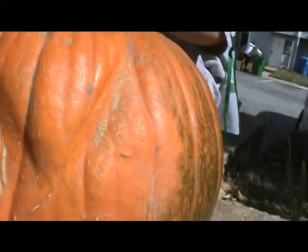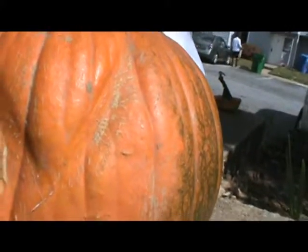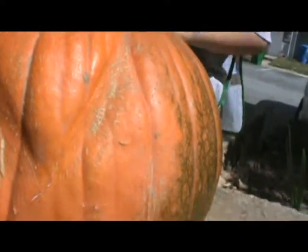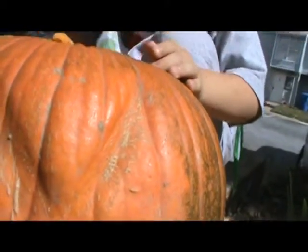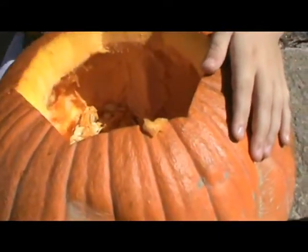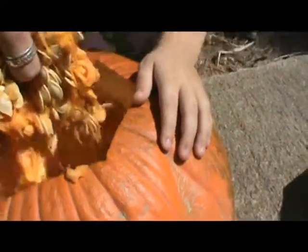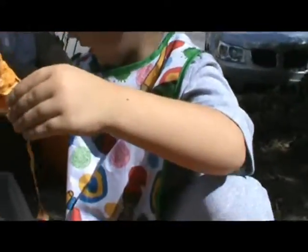Will that work? What's this? I don't know what that is, Garrett. Okay, stick your spoon in there. No, I don't like to stick my hand in it. Okay, get your hand in there. Get some seeds out. Look, I'm going to get some out. Watch. Look what I got, Garrett. Hey, put it in here.